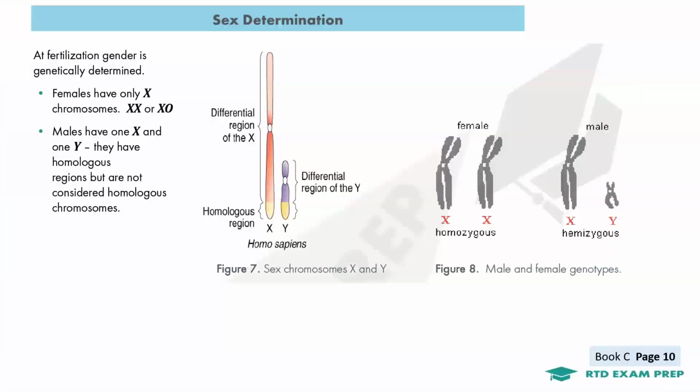When we take a look at sex determination, and we're doing a different type of genetics now, we're going to be working with the X chromosome. Females only have X chromosomes, and in human females, 2 X chromosomes creates a normal female. This would show the monosomy of Turner syndrome. Males have both an X and a Y chromosome, and when we look at the karyotype, here we have our 2 different genders. XX, female, XY, male.